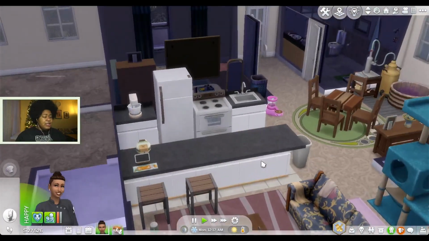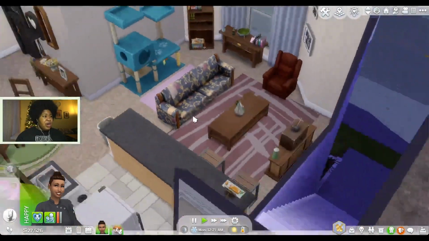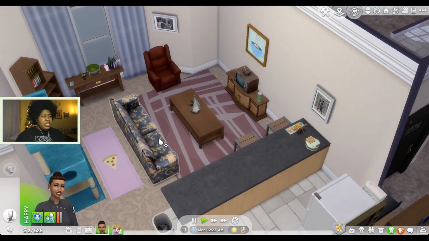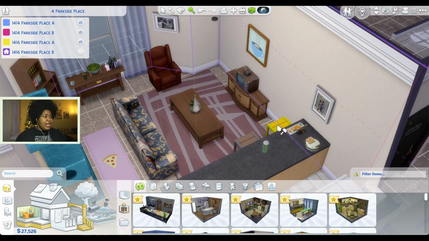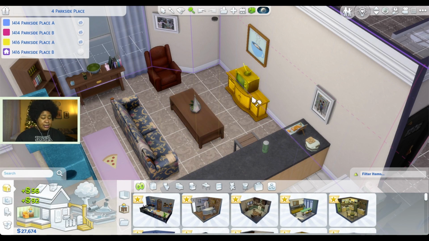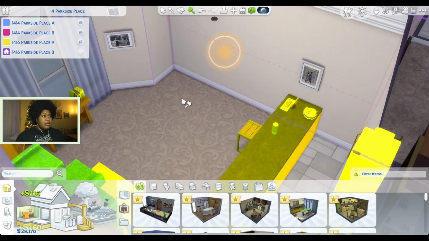You know what else? She needs a new Instapot. Actually, she needs a whole general redo of her living room. I'm thinking she needs new couches, a new TV. Maybe we can do some of that. She has thousands of simoleons, and yet she's still living in this dated living room. She's come a long way. She's almost at the top of her career. Let's get rid of all this.